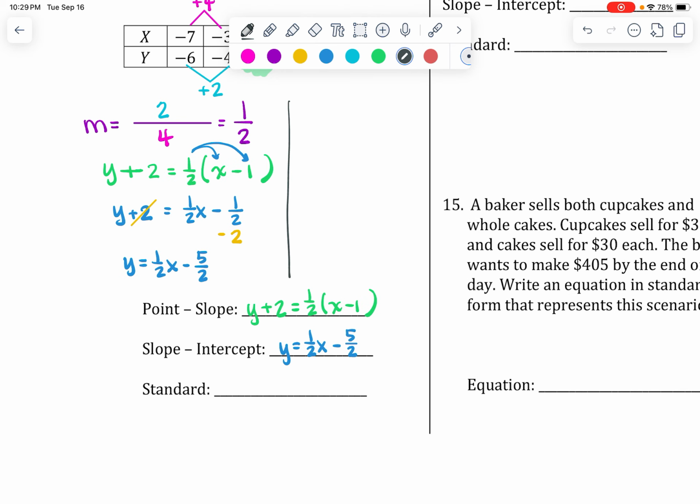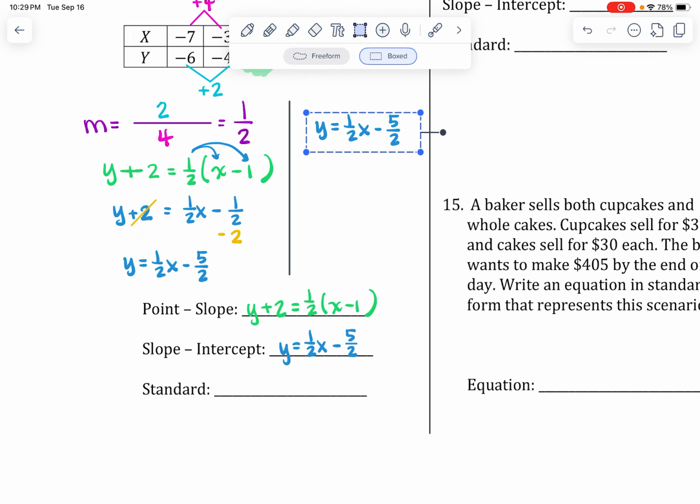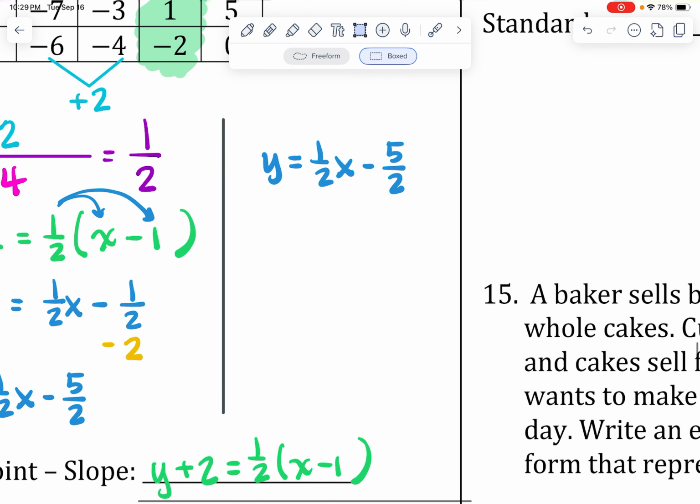Okay, I'm going to draw a little line over here so I have space to work. So now I'm going to take my point slope form and carry it over here, if that's cool with everybody. And now I'm going to put it into standard form. I feel like a broken record. We've done this a dozen times already on this review, right?